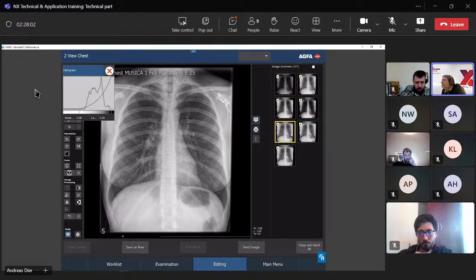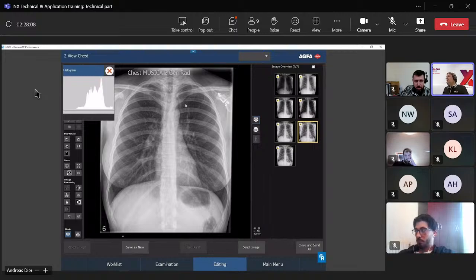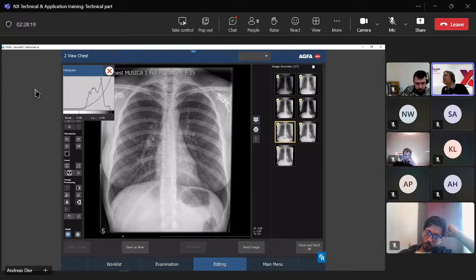Now, if you compare this image with this image, this is again exactly the same image, but just processed with Musica 2. What we also see here is that the display of the histogram changes. In Musica 1, we have this densitometric curve, this bar with the grayscale values, the window and level selection, and the histogram, of course.